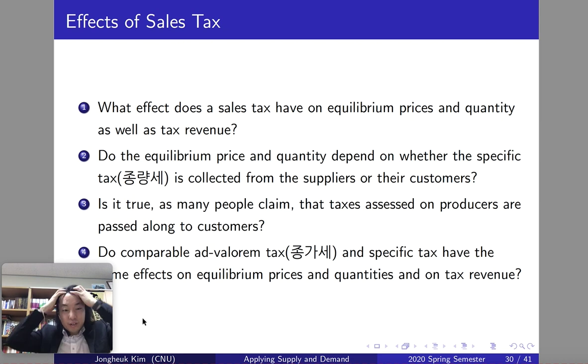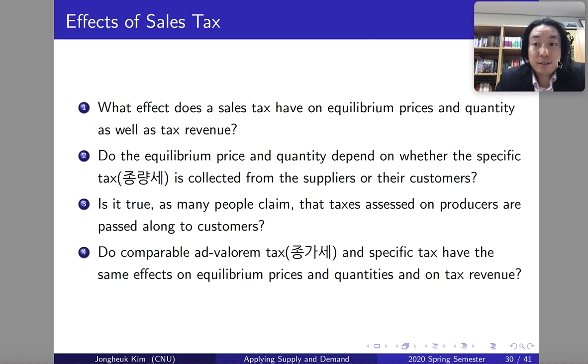So the last one is the real application. Now we are pretty much familiar with elasticity. So we can apply our knowledge to the tax problem, because tax is a really simple format to analyze with your basic knowledge of supply and demand curves, and the kind of lesson from studying tax is really simple but important. What is it? The tax incidence problem.